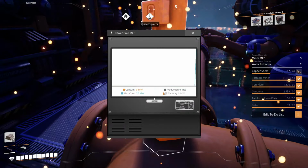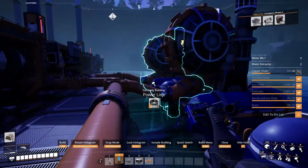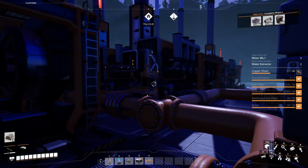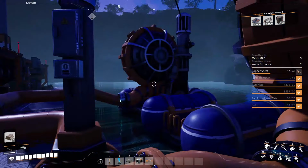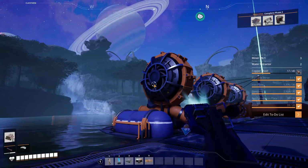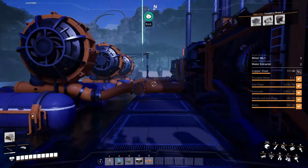Okay, let's see how much this takes. 20 watts. Wonderful. So this all together is going to be 60 just for the extractors, which means we need at least 2 primed coal generators to get these working. And that's just for these 3, because now we need another 1.5, except I'm out of copper sheets. Oh, yeah, because I made a bunch of pipes.